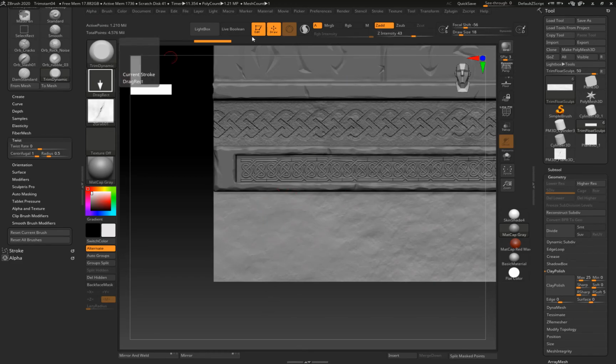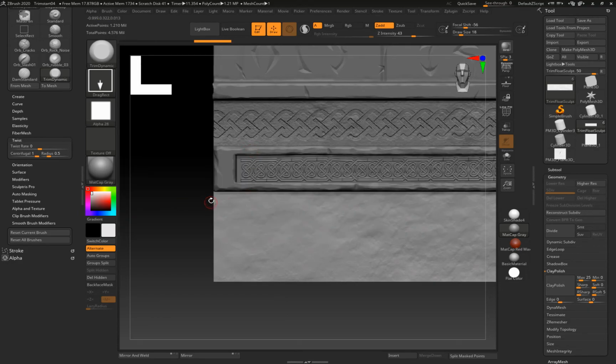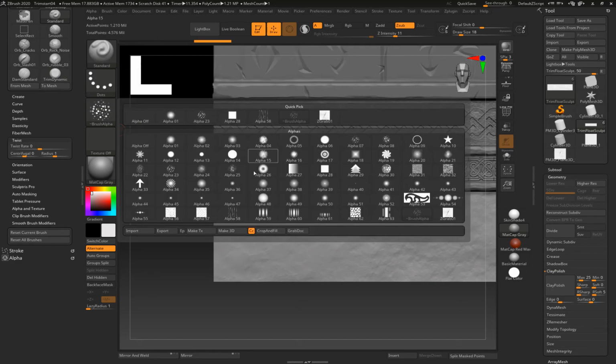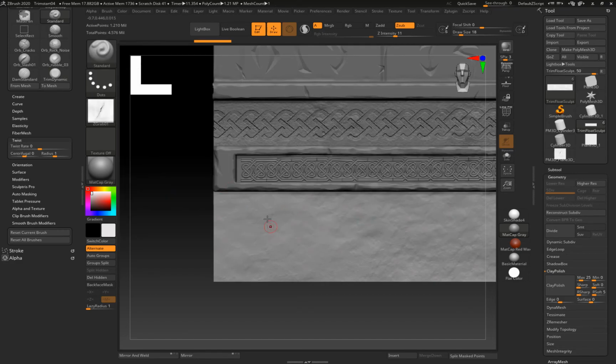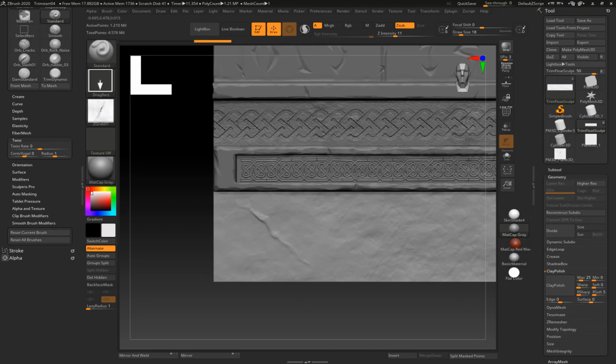Wait, one second. Oh, I did trim. How did that happen? Well, that sucks. Let me go back to this. Change it to that one we just made. Change it to drag rect and drag it out. There we go. So now it's positive. It's supposed to be sub. So it's already negative. So I need to make it positive. So by doing this right here, I get that cut.